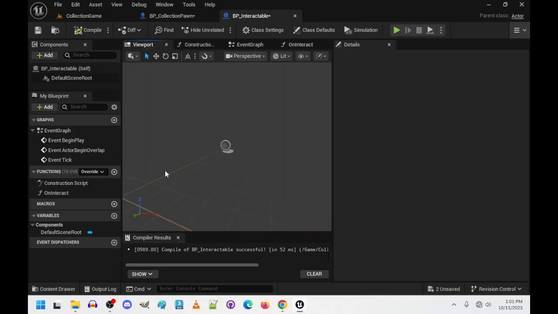Let's go to its viewport. Here's the scene root. I'm going to leave this as it is right now.